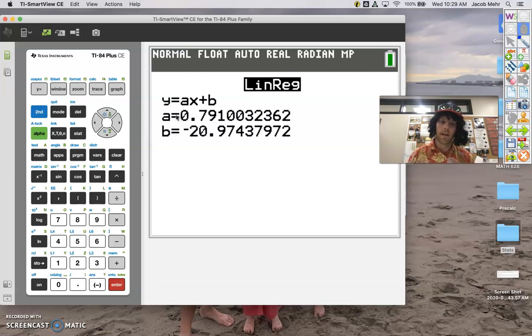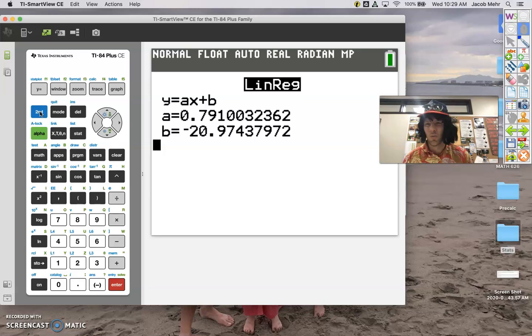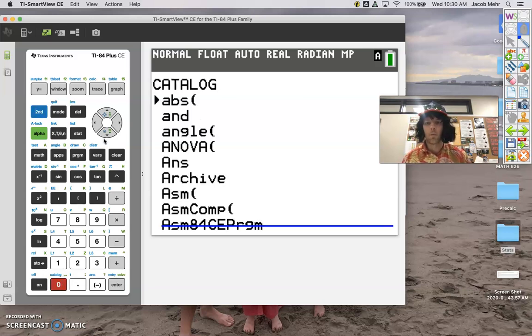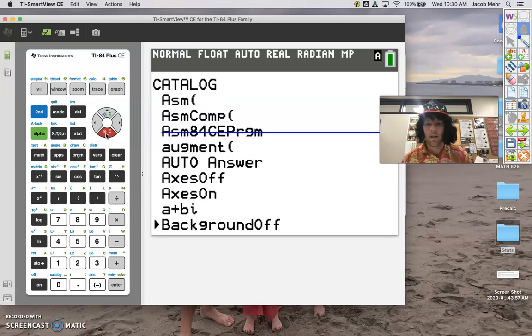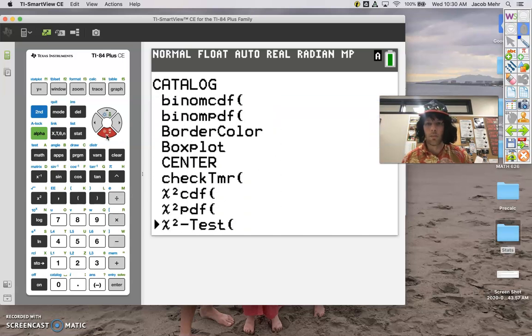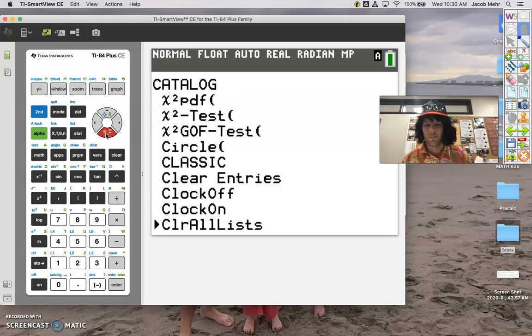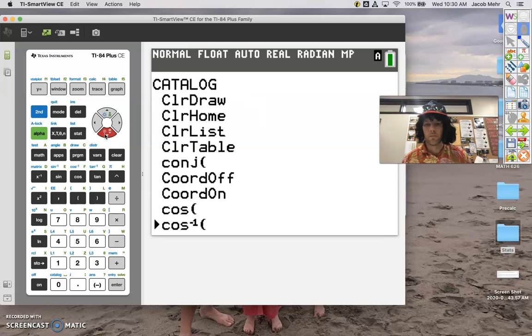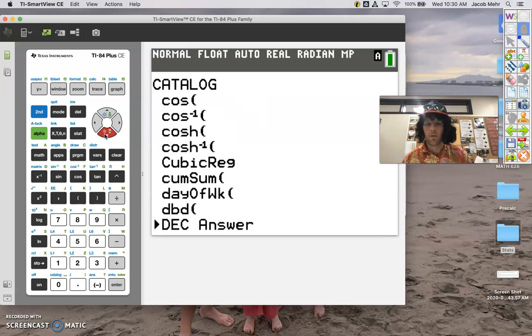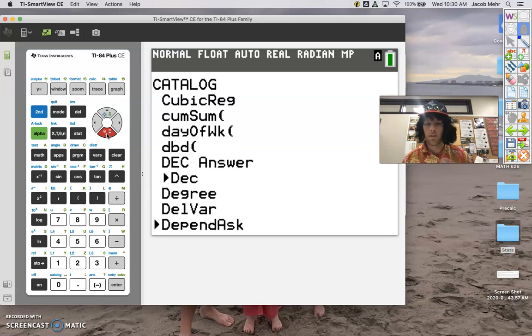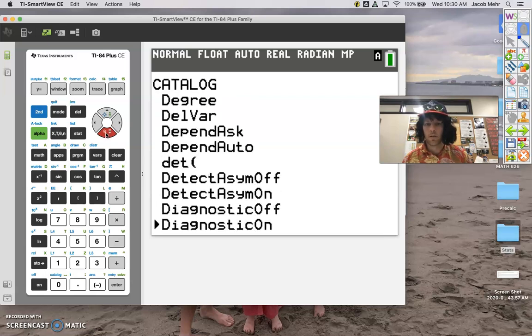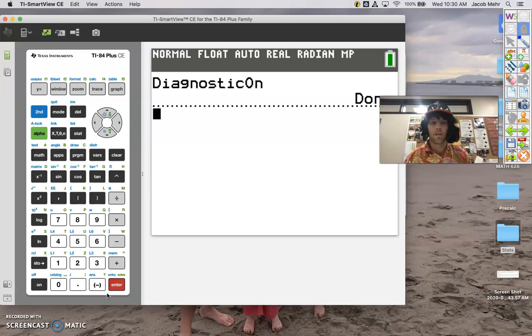What I have to do is turn that on. Maybe your calculator already has it on and it showed you a value for R. Here's how we're going to do it. We go to the catalog, which is down here in the 0 in blue. So we go second catalog, and we have to find diagnostics. I'm going to scroll a bit till I get to the D's. I think you can also do an alpha and type in a D and it'll jump there, but we're getting close. And we want to choose this one, diagnostic on. So I hit enter and then enter again and now it's on.